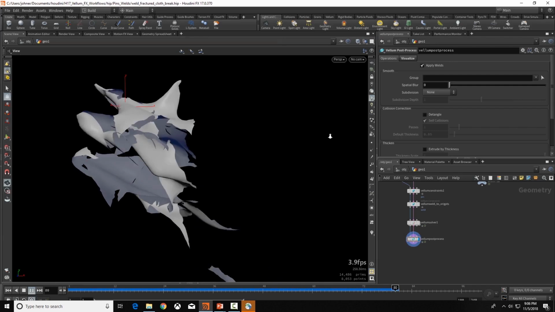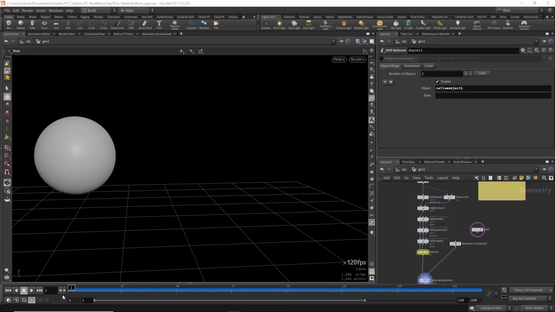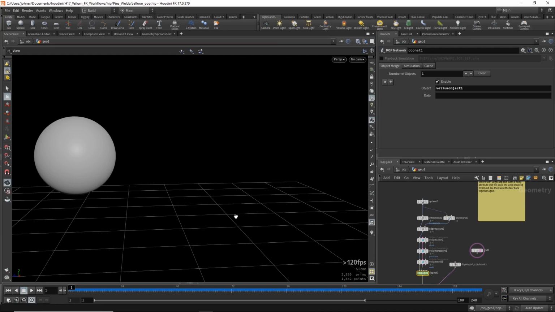And we're actually looking at a slightly more complicated example now. So this example shows how you might do something like a popping balloon. You've probably seen lots of Vellum demos where they show objects inflating. But this is an example of how you might simulate a balloon that pops, or any kind of inflatable object that pops. We're going to fake a couple effects here, but the whole workflow shows a couple of interesting aspects of welding and unwelding in particular.